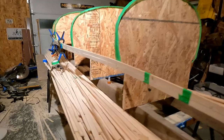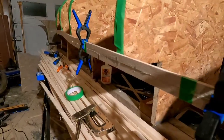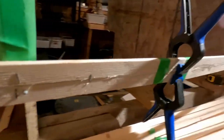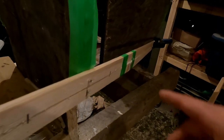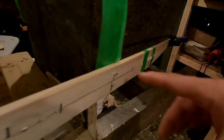Okay, I got the first two strips on one side. The reason I did two strips on one side before I went to the other side is because I had a join here on this first one, plus I had a little break right here on this knot. So I wanted to put another strip on top to strengthen it.